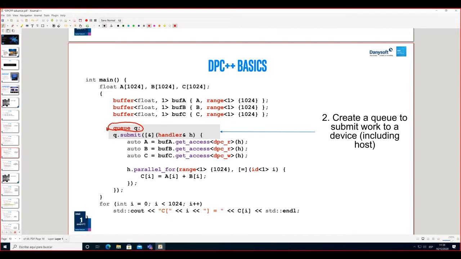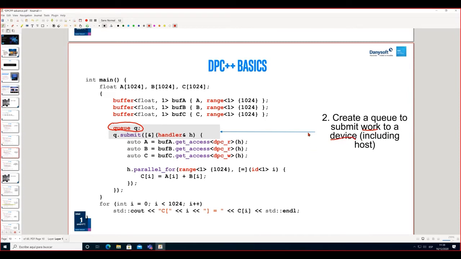The queue is another mechanism in order to add the code that will be executed on the device, the data that will be allocated maybe in the device, or what data have to move from the host to the device and come back, and also the mechanisms for synchronization between the host, the device, and even among the devices. So we create a queue, and in the queue we are going to submit all the work that is executed in the device.